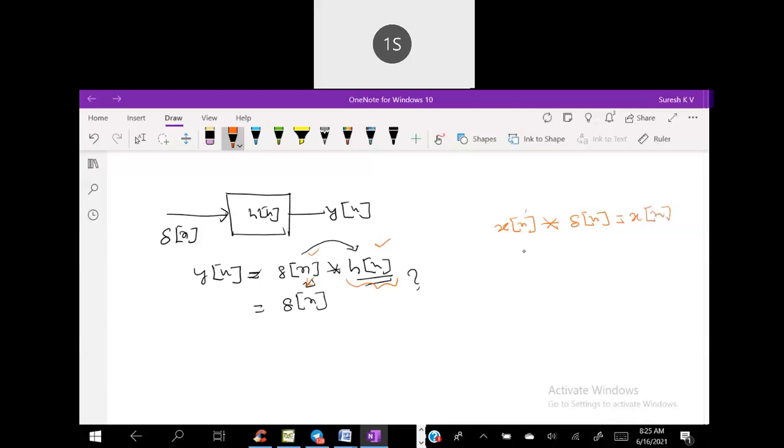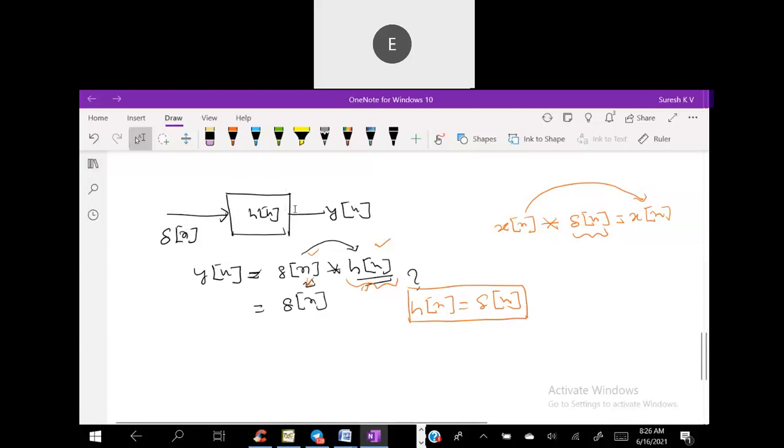When I want the output to be the same as my input x of n, what should be convolving with x of n? So what should h of n be? h of n should be delta of n, correct? If the impulse response of a system is an impulse itself, then the output will be an impulse. That means a point source of light here, I will get a point source of light here.